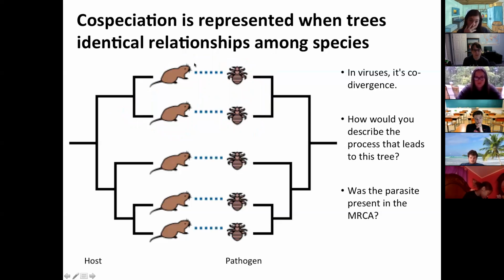So is it always led by the host, developing some sort of resistance? Usually yes, because you wouldn't expect the pathogen to cause it to evolve, right? It doesn't want to have that pathogen. So you'd get 1A here, 1B there, and then this would have, I can't draw them perfectly here, 1A and 1B. So 1A would infect 1A and 1B would infect 1B. So that's what you're asking, right, Jarrett?